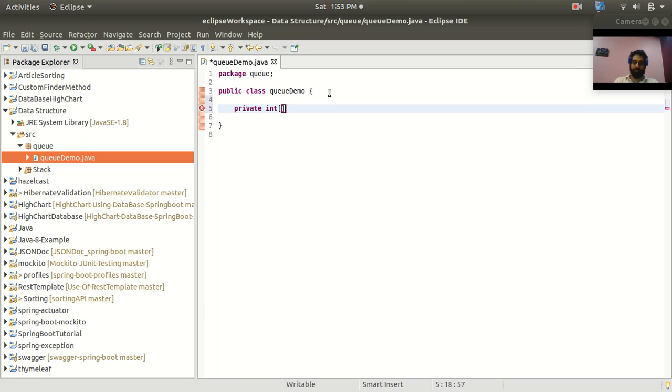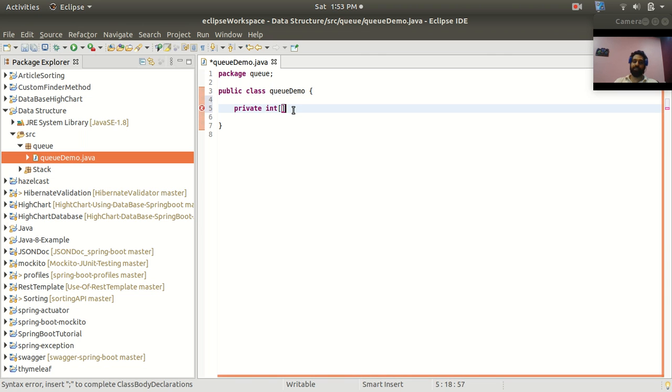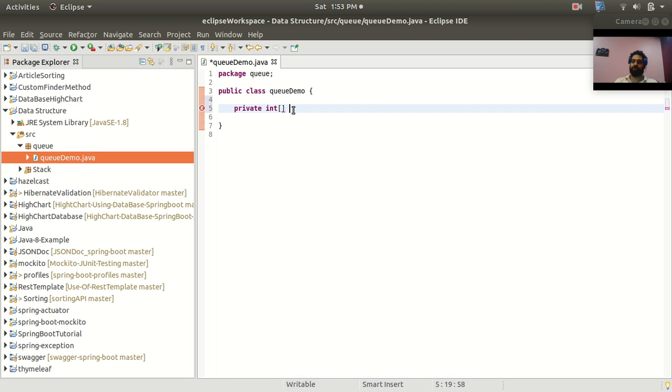Before implementing, I will tell you that we are going to see two examples. First, to insert and delete an element in a queue with the data type integer, that is the primitive data type. And the second example we will see by writing our own custom queue with an object. Here we will use a student object, which has two properties, the name and the roll number, right? So these are the two examples we are going to see. Let's quickly implement and see how we can write our own custom queue.